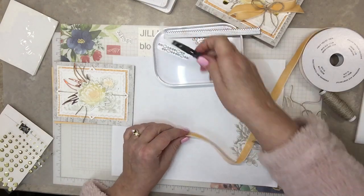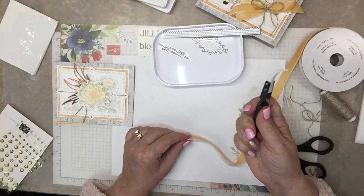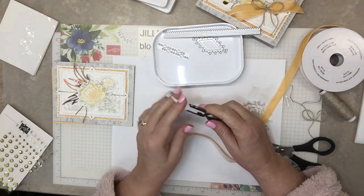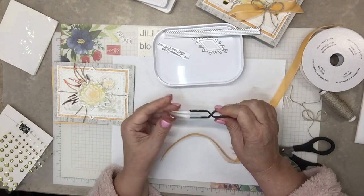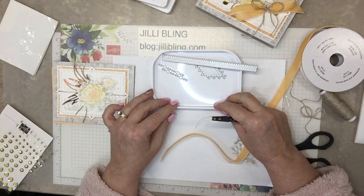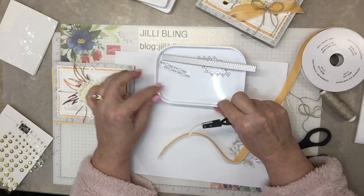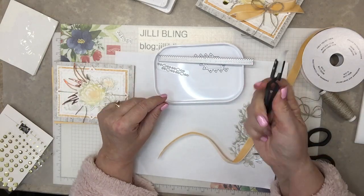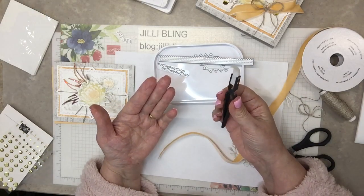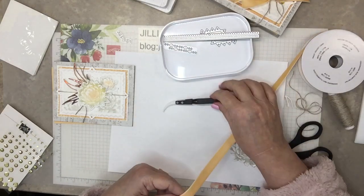Okay, pull out your handy dandy embossing kit. You're like, I didn't get it. It was in the last mini catalog, but it's coming to the new annual catalog. So it has an embossing tray, maybe 2 or 3 times the size. You put your powder in, and then there's a funnel, so you could dump it right back into the container. These little things, you squeeze it and it opens up, and it also has an embossing buddy. Okay, so that's going to come in handy.